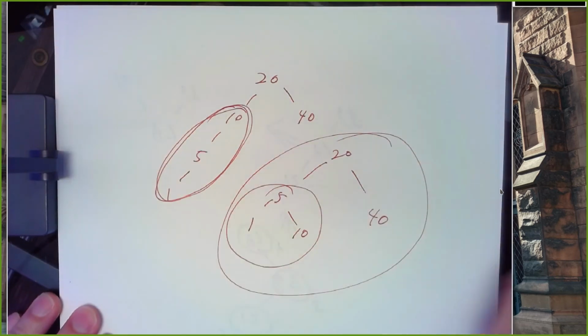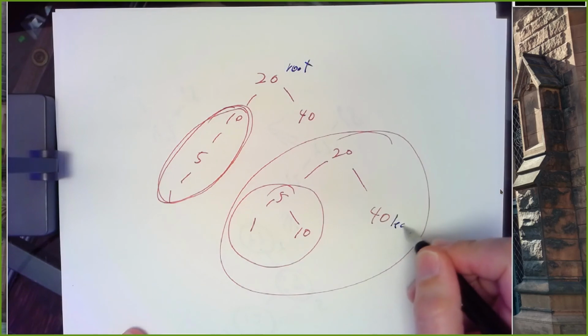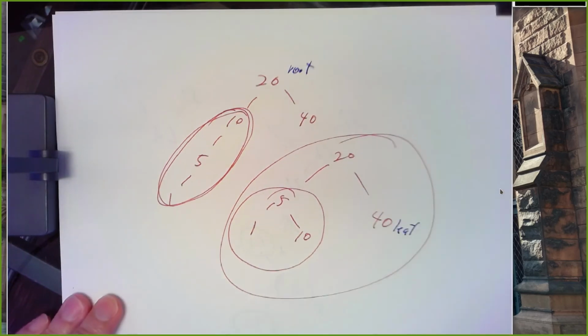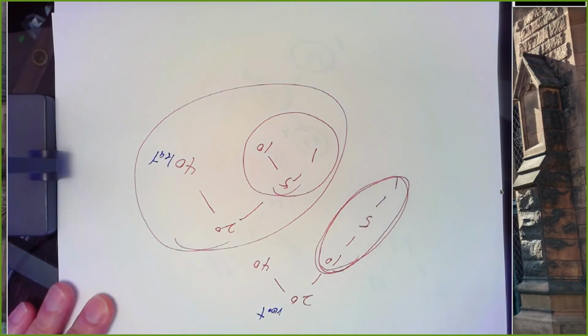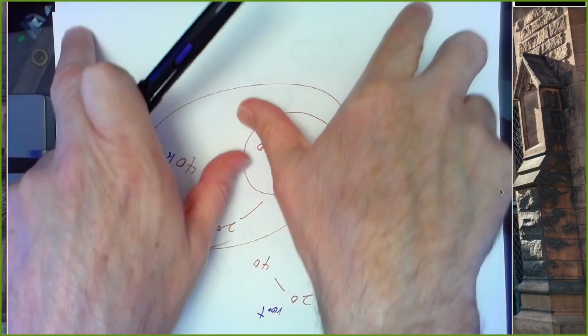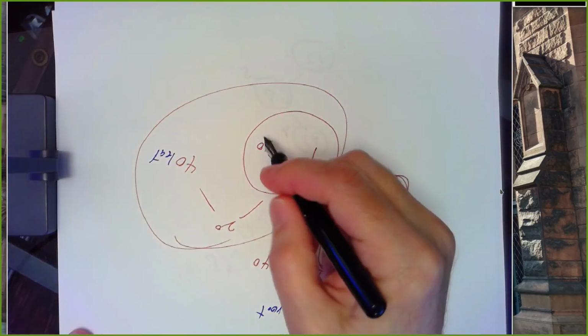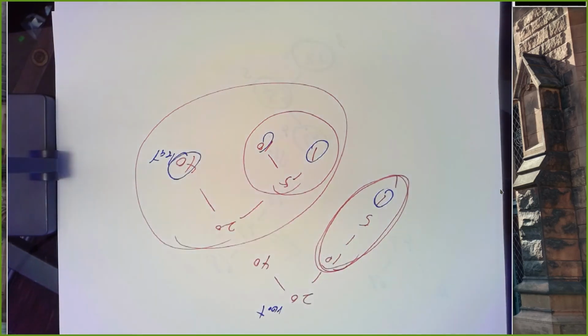Right, so here's our tree, and that's the root, and that's the leaf. Just picture it upside down. That's where the tree grows from, and these branches come out, and they bifurcate and so on, and the ones that are sitting at the end with no other branches, those are the leaves.